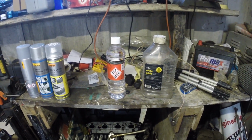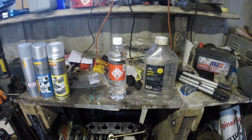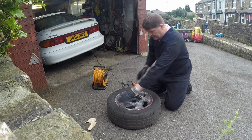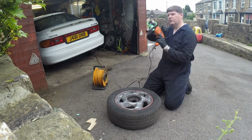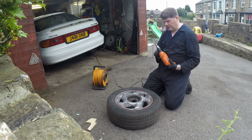So I'll show you the process. I'll just do it for one wheel and you can see how it works. So with the wheel off the car, first thing I need to do is to get the rest of the paint off the wheel. I've got my drill, so we'll have a go. I'll probably end up using fairly spit.